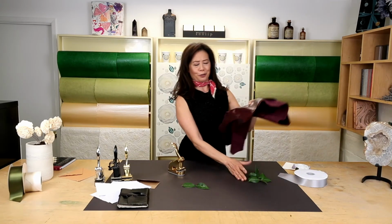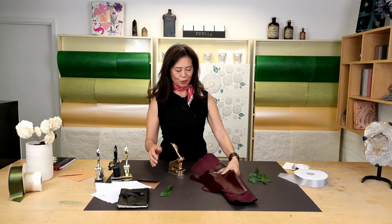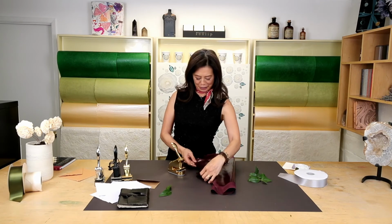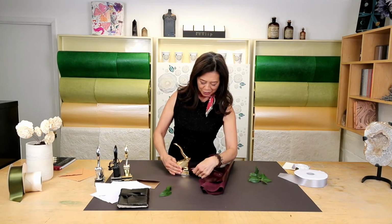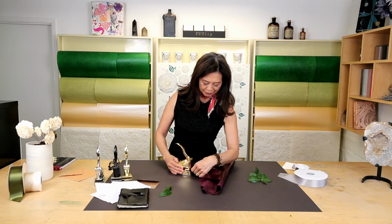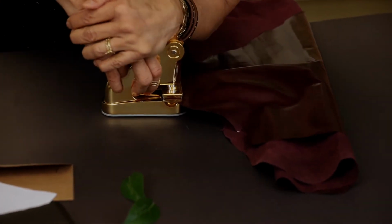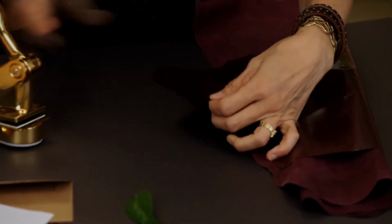I found this beautiful piece of leather, so gorgeous. I'm not quite sure what I want to do with this, but I was testing to see if it would emboss, and it does. I'll show you. I actually tested it already before I got on live, but just wanted you to see. Here you go.